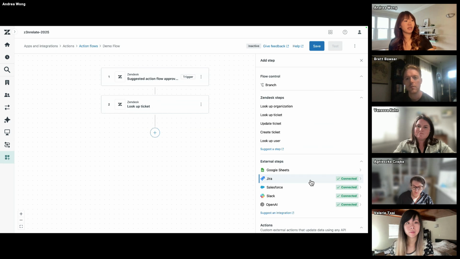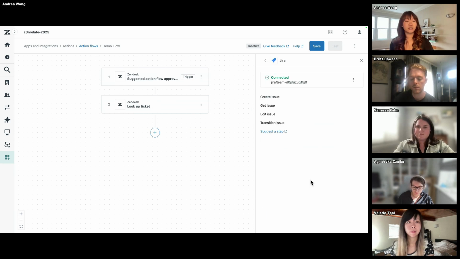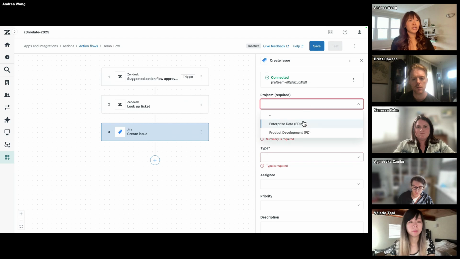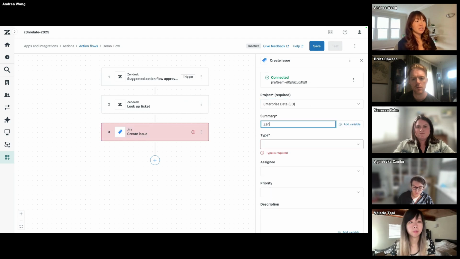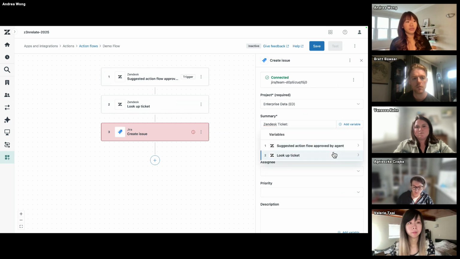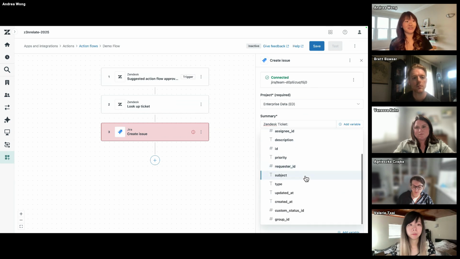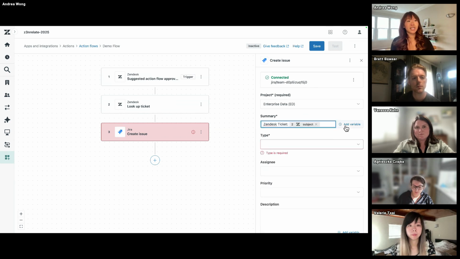For example, let's say we're connecting to Jira to create a new issue for our data team, right? Well, when you connect with Jira, it's as easy as logging into your account, authenticating yourself, and then coming back to the action builder to use some of the pre-built action steps. And as you can see right here, it's pretty easy for me to connect to my data team's account, maybe customize the issue according to how our two teams prefer to work together. And as you can see right here in this lookup ticket step, I'm able to pull in all this information from my ticket, like let's say the ticket subject and maybe even the ID.